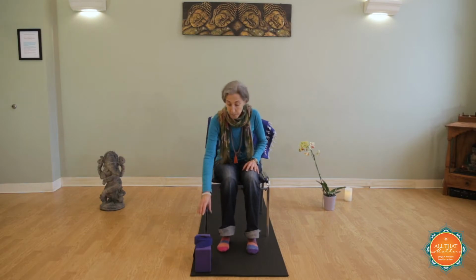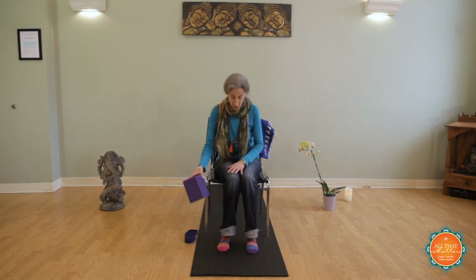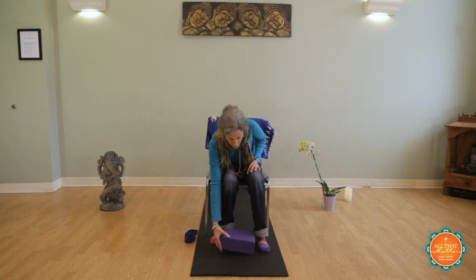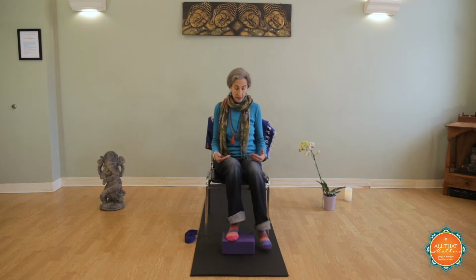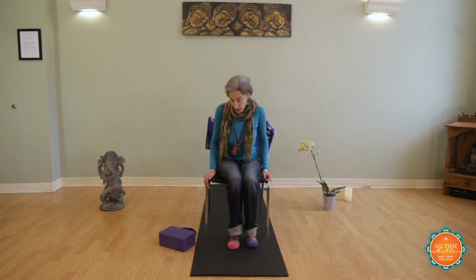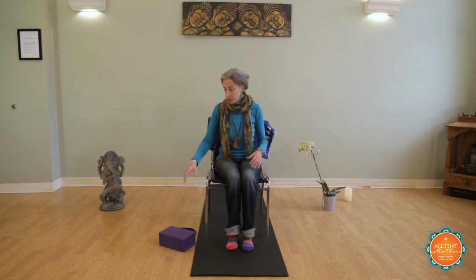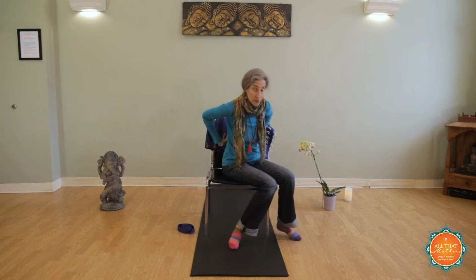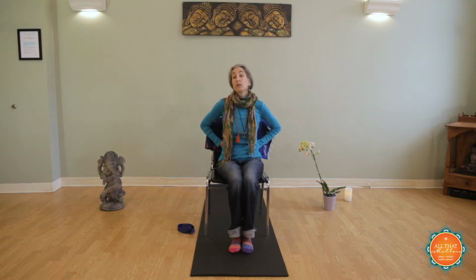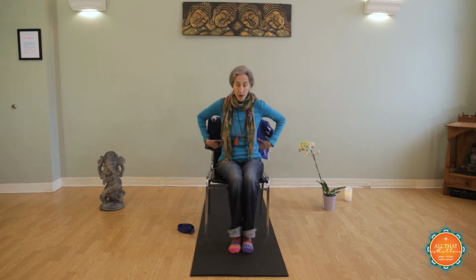So if your knees are a little bit lower than your hips, you can use a block or even a book and step up on the block to get a more comfortable position here. The back of the chair, if your back doesn't feel supported, you do want to be in an upright position. And if it's not feeling supported, you can place a block between your back and the chair. Again, you can also use a book, or if you have a sweatshirt or a piece of clothing that's a little bit thicker, you could prop there.